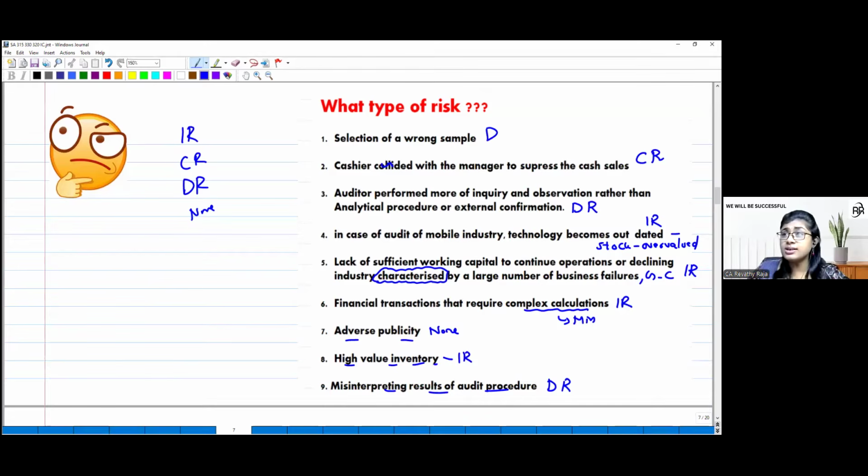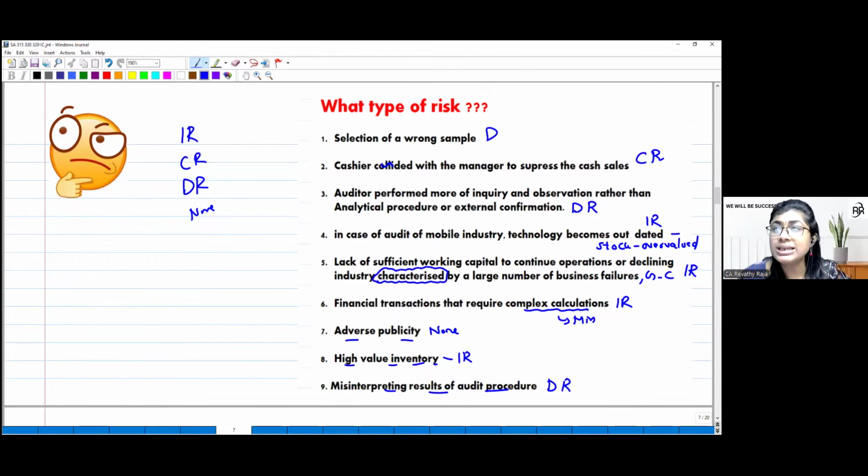Ma'am, future sales will be affected. Agreed. But is there a MM in FS? Nidhi, entity impact is not my question. My question in audit risk is: is there a misstatement in FS? I said to be an audit risk, the primary condition is that FS should be misstated. As long as there is no misstatement, there is no audit risk. Impact on the entity is for management to say; my impact is only on FS.